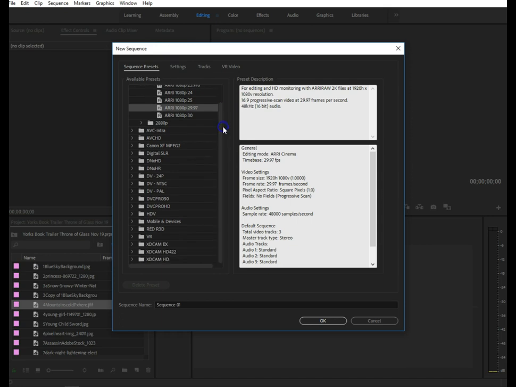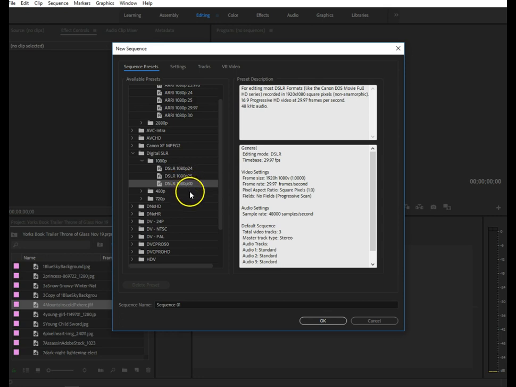And then we are going to go to Digital SLR, click on the little arrow, and then we want to click on the folder that says 1080p, click on the little arrow, and then we are going to choose DSLR 1080p 30.